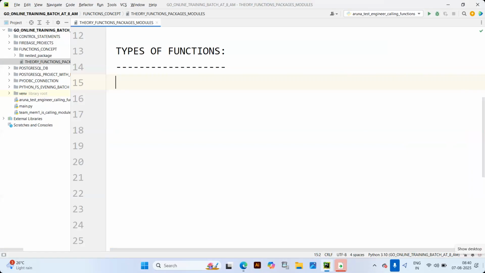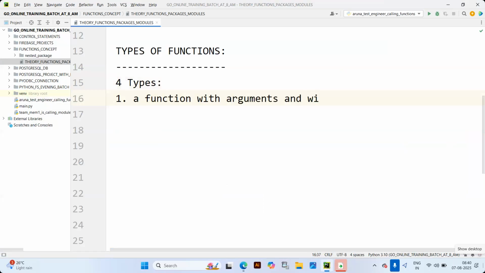So according to the uses, the functions can be classified into 4 types. One is a function with arguments and with return type.